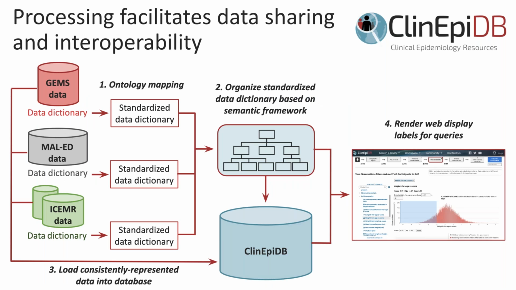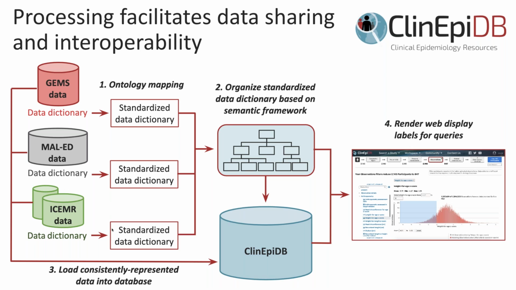What makes it possible for us to integrate all these different types of data is the fact that we rely on ontologies; we have ontologies underlying our system. What this means for potential data providers is they give us their data and a data dictionary. Here we have, for example, the GEMS data, the MALI-D data, and the different malaria isomer data sets. We get the data and data dictionaries from the providers, and then our team works to do the ontology mapping and essentially create standardized data dictionaries that are really standardized across different studies.